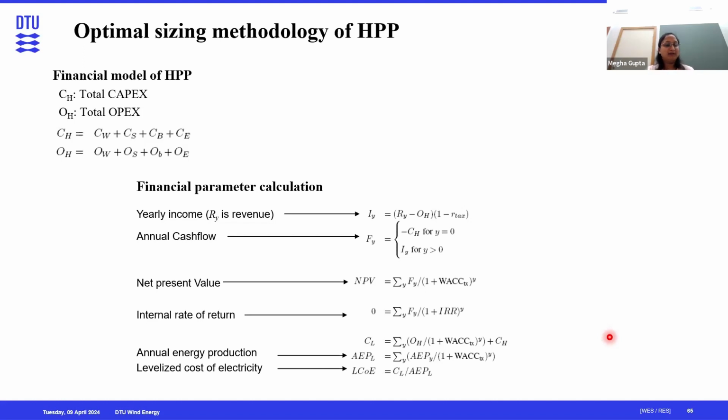Okay, as we do not have many questions, let me continue. Now just to give you an overview of the financial calculations that we do, there are a few equations which represent how the total capex, total opex, revenues, and net present value, which is NPV, or internal rate of return, and all these things are calculated. This slide can be helpful for most of you while performing the exercises. If you have any questions regarding the values and how they are improving or deteriorating in different case studies, you can always refer back to this slide to see how these values are calculated.